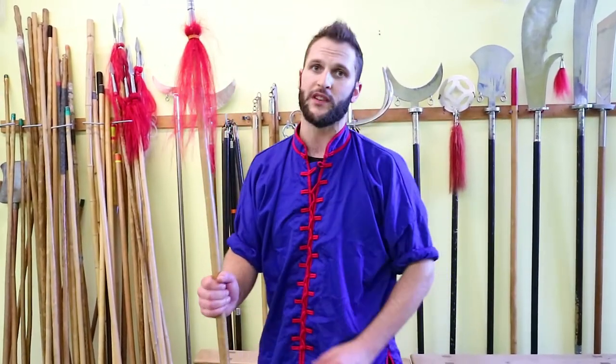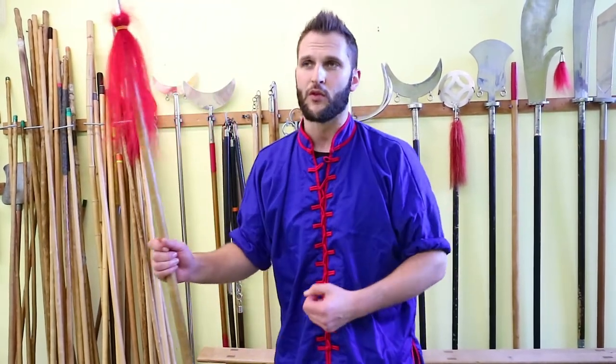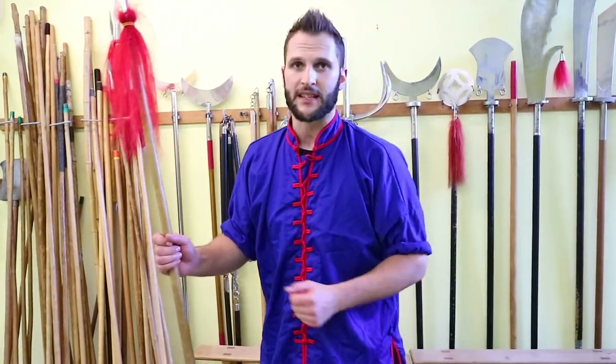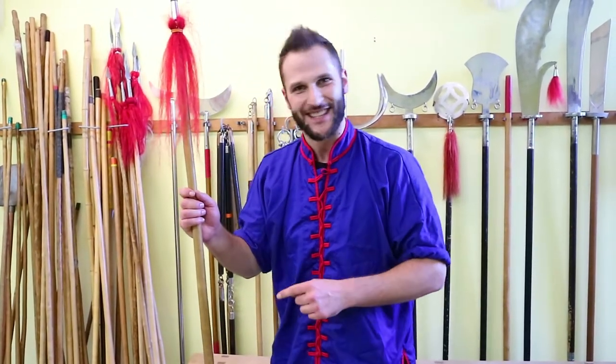Spear is much more difficult than using a staff. The technique is more finite. You have to really pay attention to small things, okay? So work on this, work on this, work on this, all right?